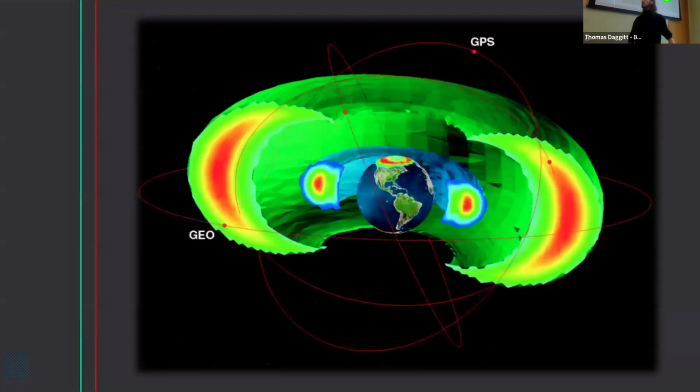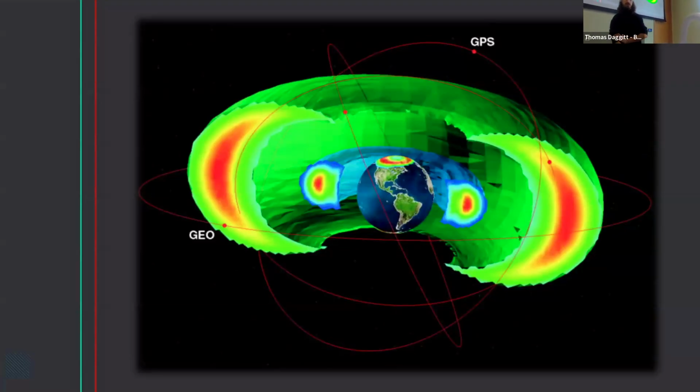And why do we care about all this? Well, the eventual point is to create a model of Earth's radiation belts, which are these populations of really high energy charged particles trapped in the magnetic field. So this is a visualization of the radiation belts. The color sort of denotes the radiation intensity, in this case the density of electrons that are given energy at a different point in space.